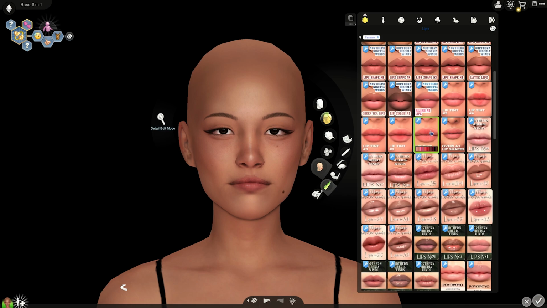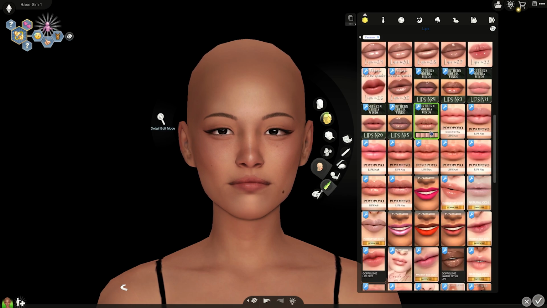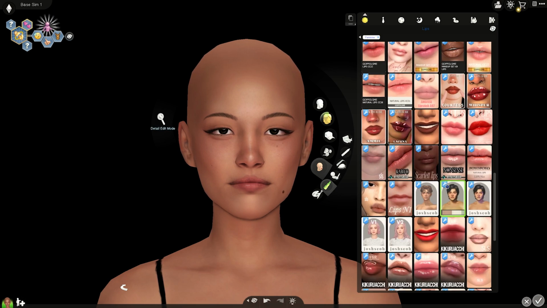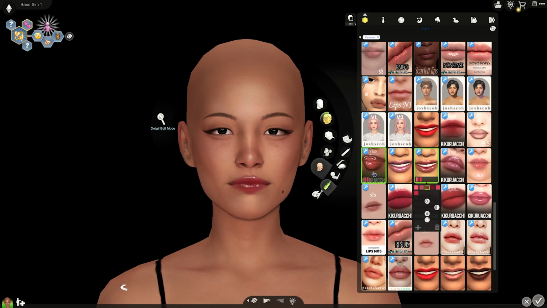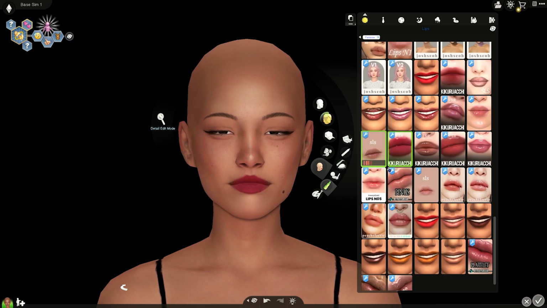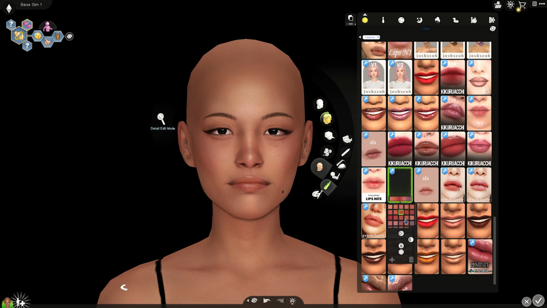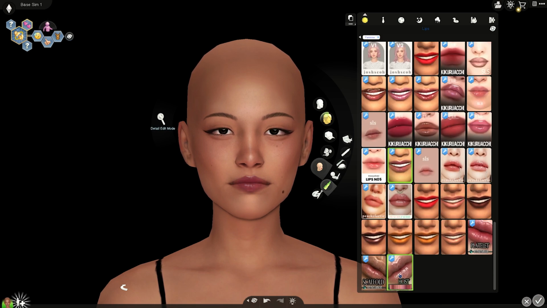Like a gloss and a bit of blush and a nice liner, and then we're done. I don't do eyeshadow, like the works. I don't really know why I do that, but they don't have it. It's kind of funny because in The Sims 3, I feel like I put them in full glam. I would do eyeshadow and everything, and I just don't do that as often in The Sims 4. I don't know why. Maybe it's just because I'm older and I don't do that much makeup anymore. Mostly just because I'm lazy, if I'm being honest.